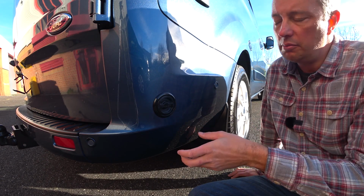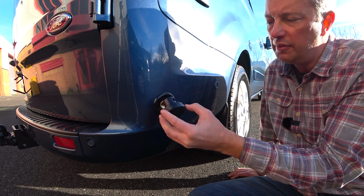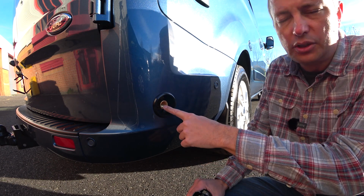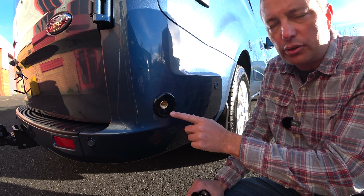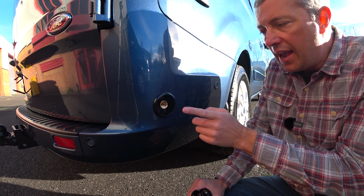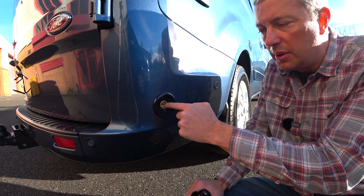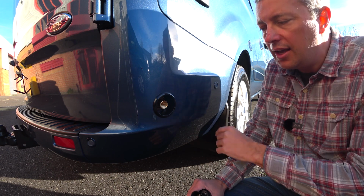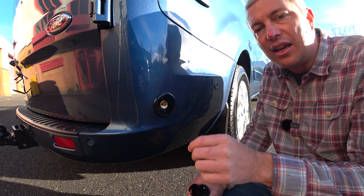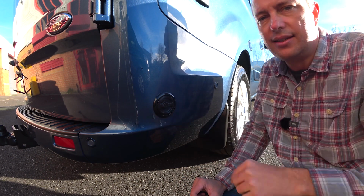Many of the newer vans come with an LPG system fitted as standard. To refill them, you need to remove this cap. It's a simple bayonet fitting to expose the brass connection point beneath. Any petrol station with an LPG fill point can be used in the UK, and it can also be used abroad. You need to get a set of adapters that screw into this threaded section in the centre, but it can be used across most of Europe wherever they sell LPG. Saves you having to lug gas bottles about, it's a great idea, or messing about with different regulators.